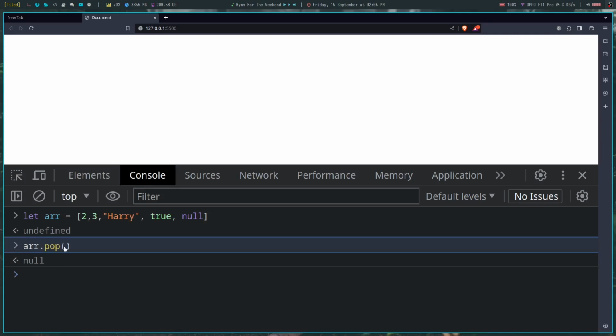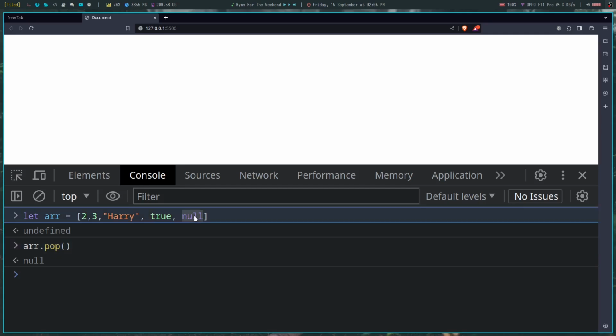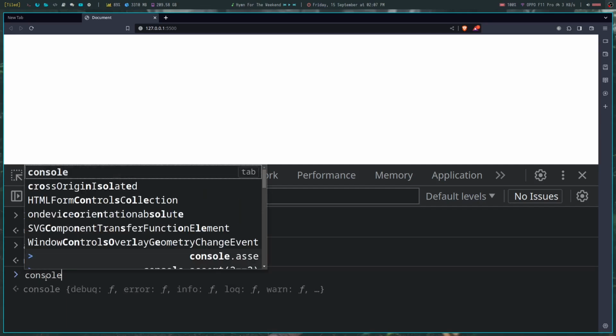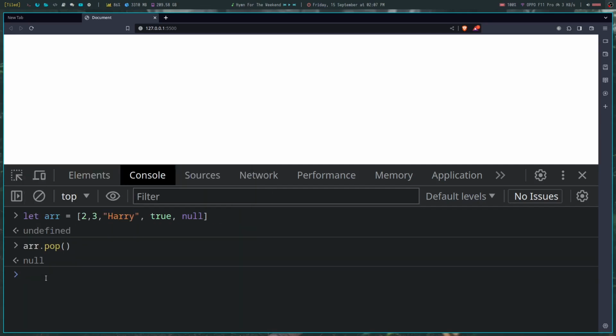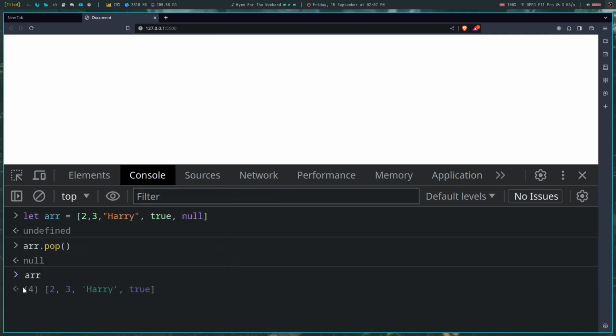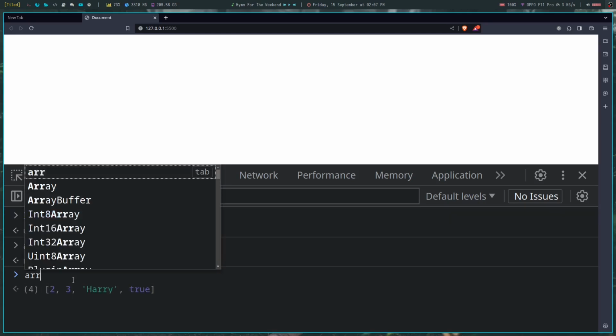What this returns is the object that was removed. So the last element of an array gets removed every time we run pop. Now if you look at the array, the number of elements has decreased and the new array doesn't have null in it.